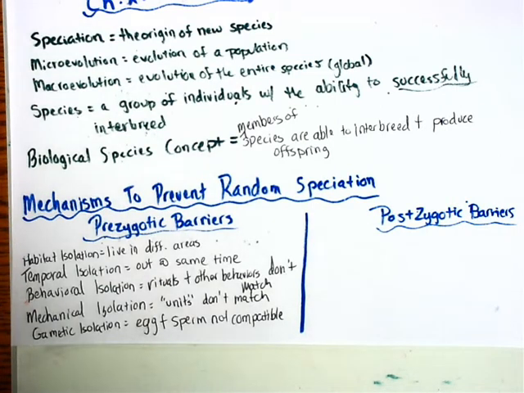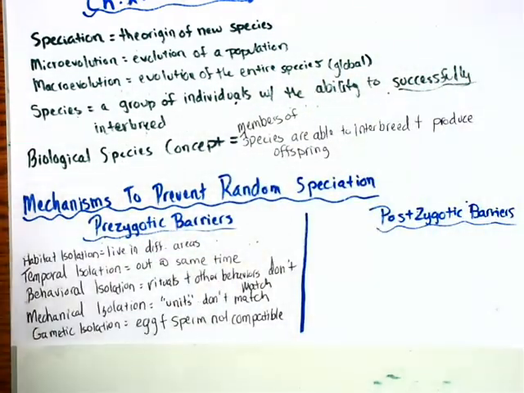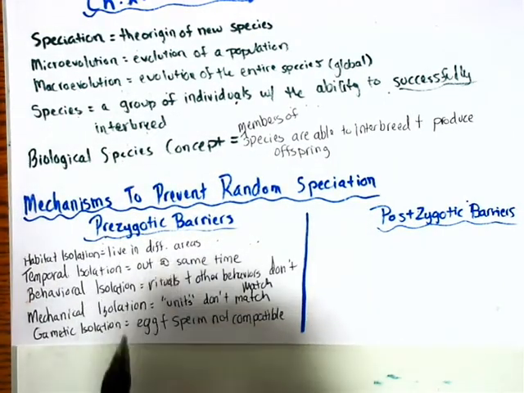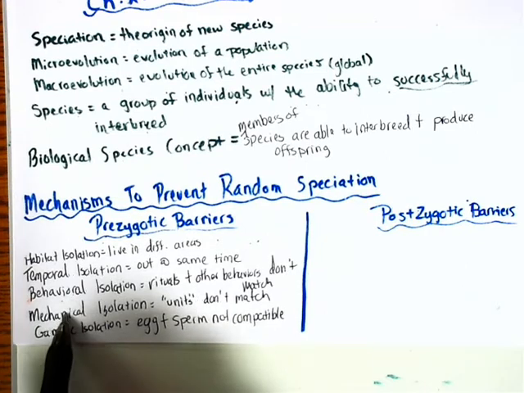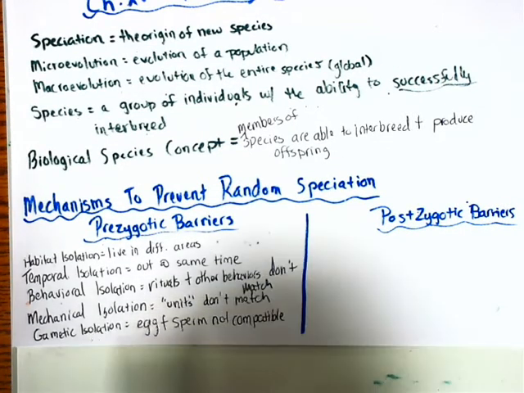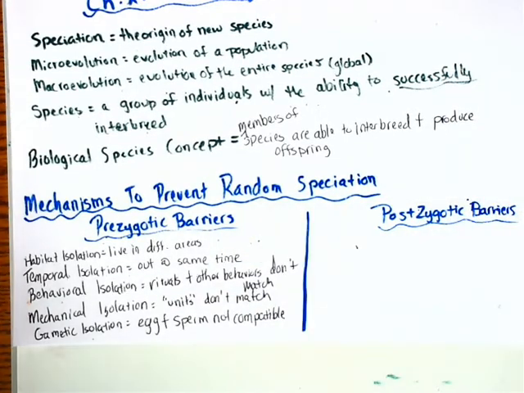So you'll notice that your prezygotic barriers, again, are like the different things that are preventing a little zygote of two different species from being formed. Right? Now, the lion and tiger can form a liger because a lion and tiger could live in the same area. They could be mating at the same time. They both have about the same behaviors. Their units are close enough to the same, and their gametes don't like hate each other. In other words, the egg and sperm do meet up. Cool. So a baby liger zygote could be formed. Tomorrow we'll talk more about how those postzygotic barriers are going to work.